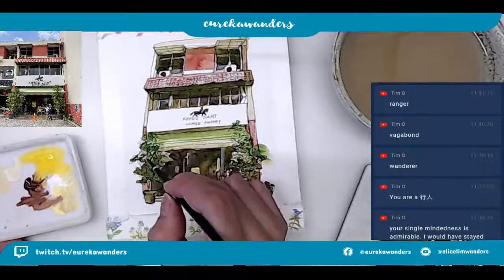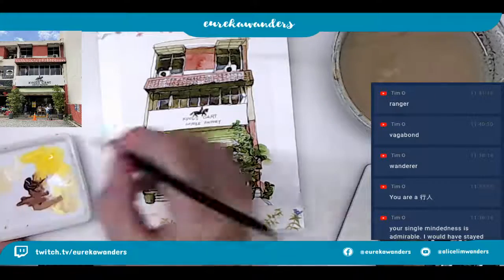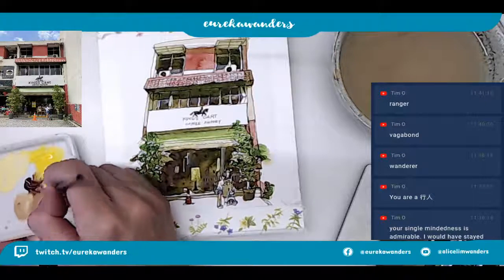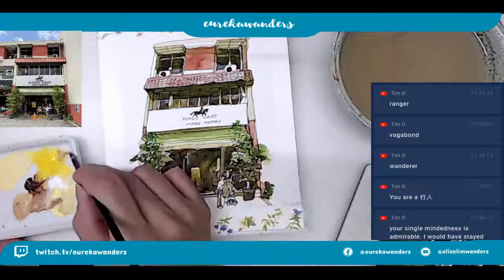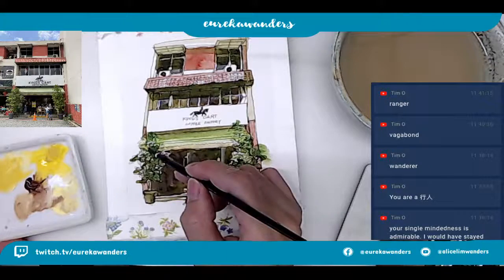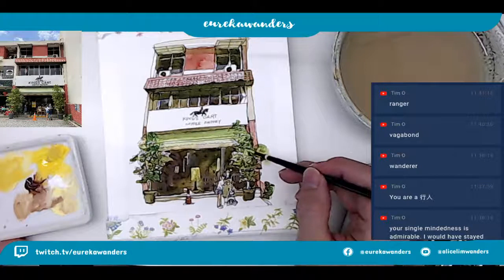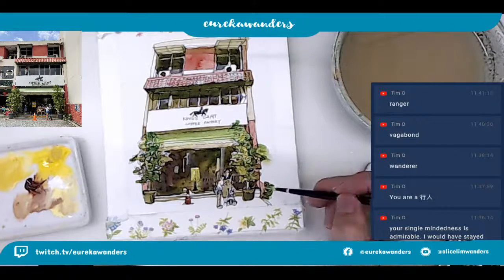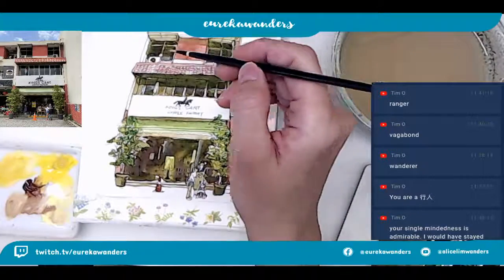To make the color gentler, you should add water to it. So that's how I made this part here. Carrie and Becky are friends - nice to see friends watching the same stream. So now I am also going to add a little bit of the highlight to the plant - just a bit. More yellow, more yellow. I don't have a bow, so I don't think I'm a ranger. So this is how the shop painting now looks - is there anything else I could make? I think I am quite pleased with this.